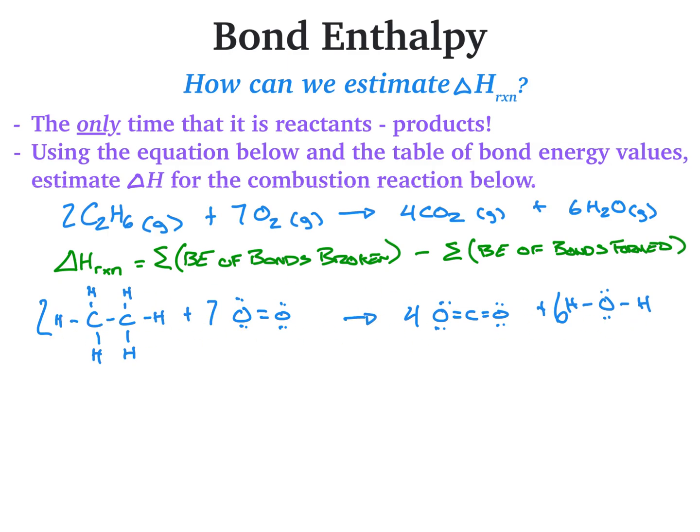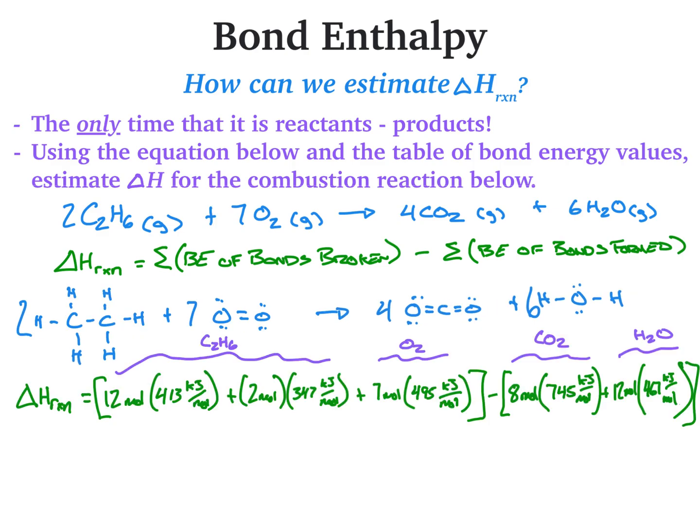This is really helpful because it helps me see that I'm breaking 1, 2, 3, 4, 5, 6 times 2, 12 carbon-hydrogen bonds. And so we're going to take the value from the previous slide with the table on it, and use that value for C-H to help calculate this. Just like standard enthalpy of formation, we're using tabulated values here to help us out. And this table is also on Schoology. So when I set up my calculation, it should look something like this.